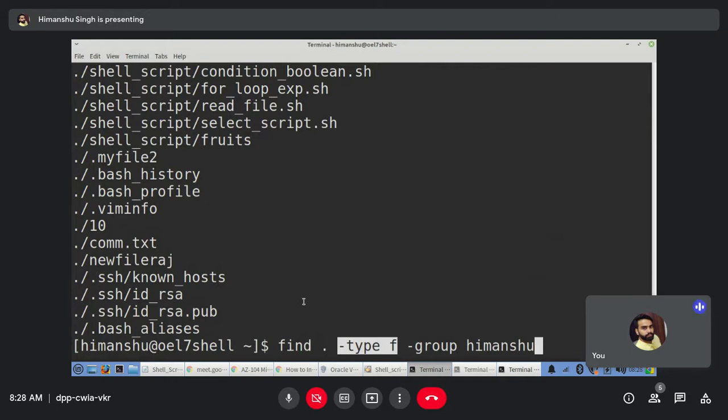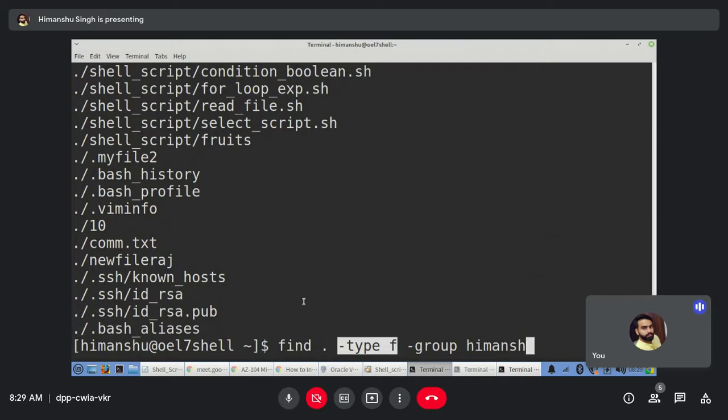Now again, some important ones. Let's say you have so many logs. Many times in real time, when we have big enterprise-level systems that have been working for years and years, there are so many logs that keep getting generated. If we don't clean those logs or old files, my server will be filled someday, the space would be full. So we normally keep regularly cleaning up the system and the old files.